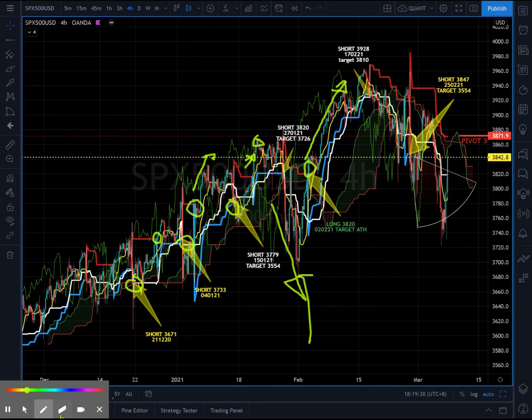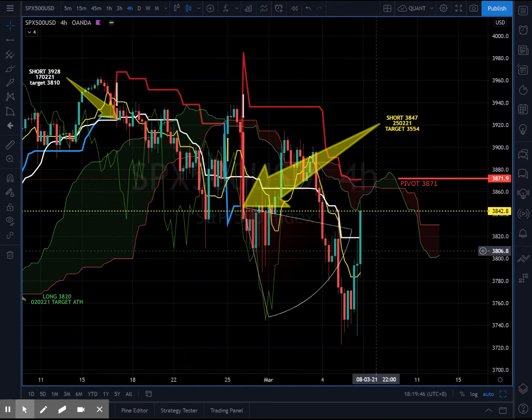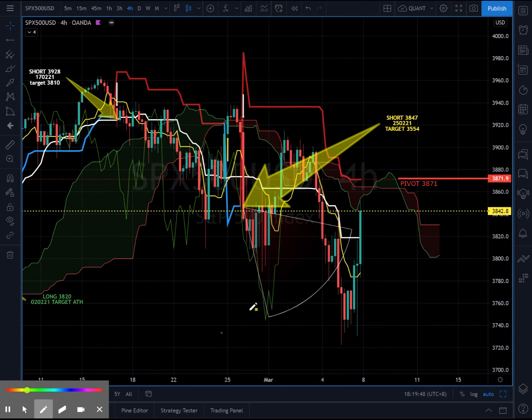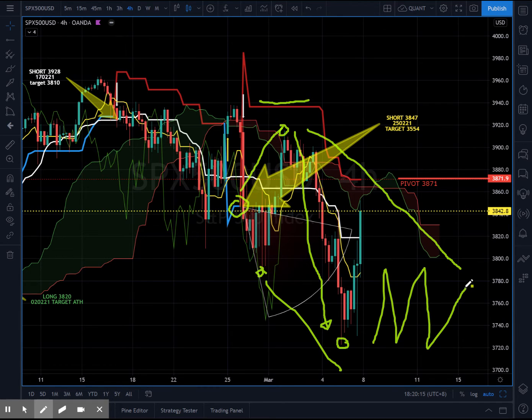What is so special about the current break and the current weakness is that if you zoom in over the past couple of days, you can see that this short signal is a little bit special. The short signal was issued here, price retraced without breaking the pivot line, and then from here made a lower low. So 3720 was a lower low from the last low made at about 3790. If this particular channel holds, then we might see price action weakening further.